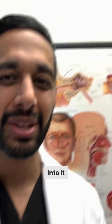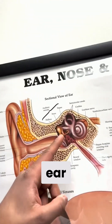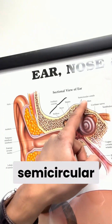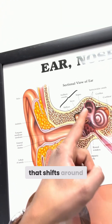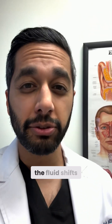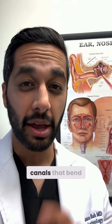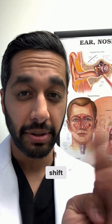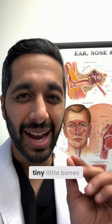So how does this happen? Well, let's get into it. The way that your body knows where you are in space is inside your ear — there are these canals called your semicircular canals. These canals have fluid that shifts around inside them. When you turn your head, the fluid shifts from one direction to the other, and there are cells inside those canals that bend with the fluid shift. At the top of those cells are little bones called otoliths — some people call them crystals, but that's just because they're tiny little bones.